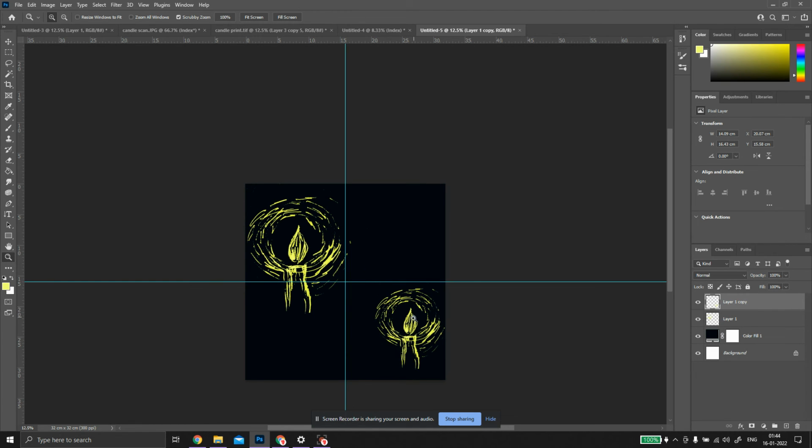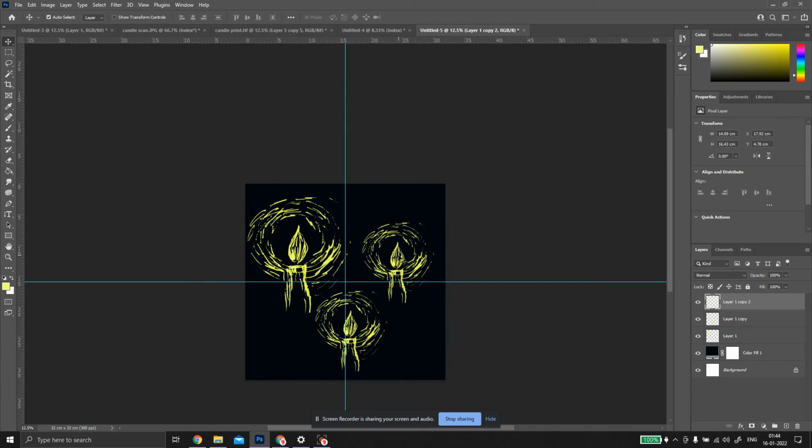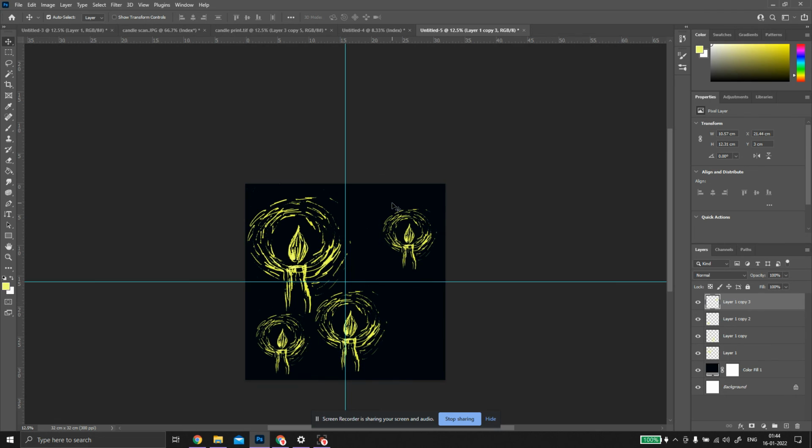Now I want a few more. So I will just press V to get the move tool and then Alt, and you can make another copy. And while scaling down, always use Shift. I think I'll get another one of these smaller ones. So I will choose Control T, Shift, Enter.